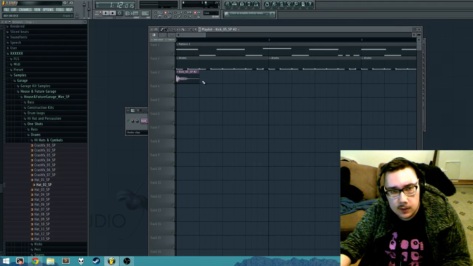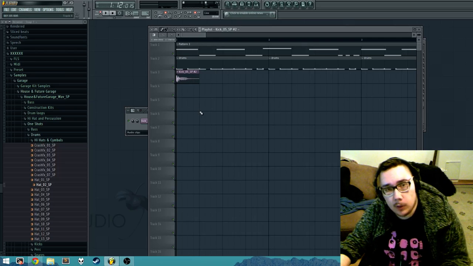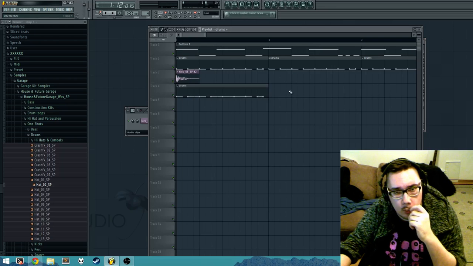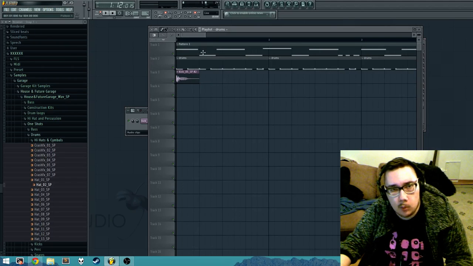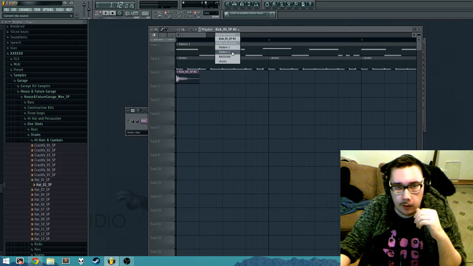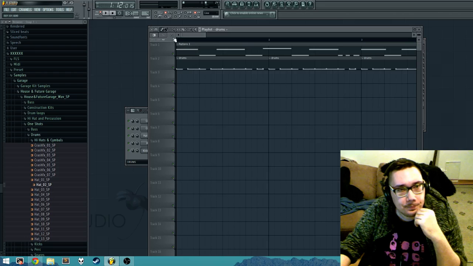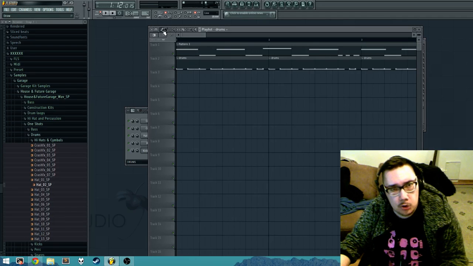So if we have this selected, by the way, you can also see what you have selected by what it's saying up here. So if we click on the drums, now we are pasting in drums. If we click on the bass pattern, we are drawing bass patterns. Or if we click on individual samples, we are drawing individual samples. You can also change it from here. So just select what you want to draw in and click it once, and you are golden. So that's the draw tool. Its shortcut is P.